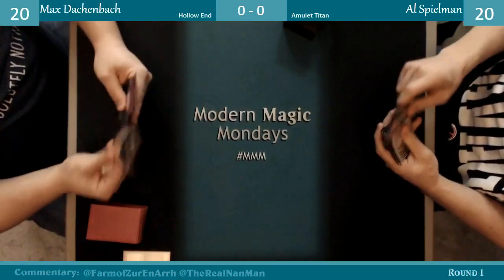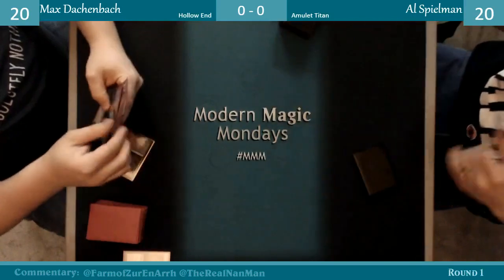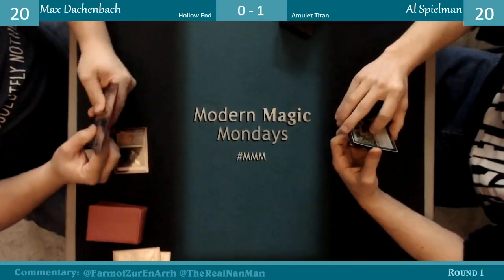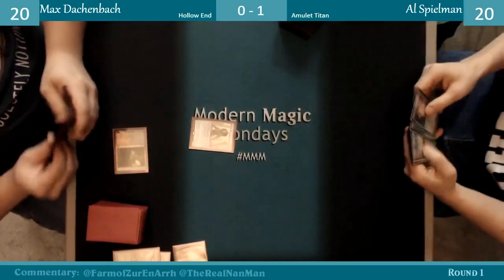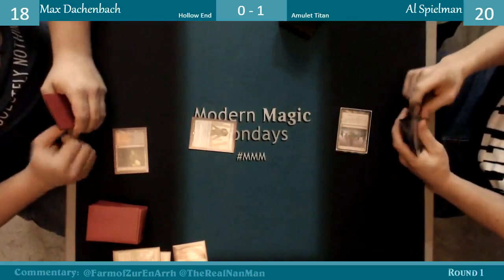Alright, game 2, loading on up. Oh, we gotta adjust our scoreboard here. Al currently sitting up 1-0, feeling pretty good about his, and I'm missing some cycles here. I'm gonna assume one of those is a Street Wraith. Simeon also came out. Hollow 1 hits the field.